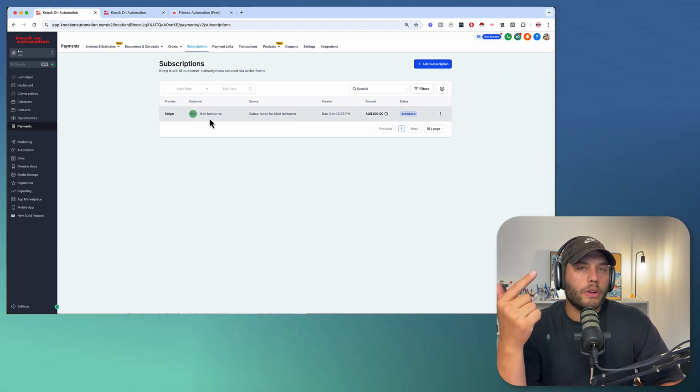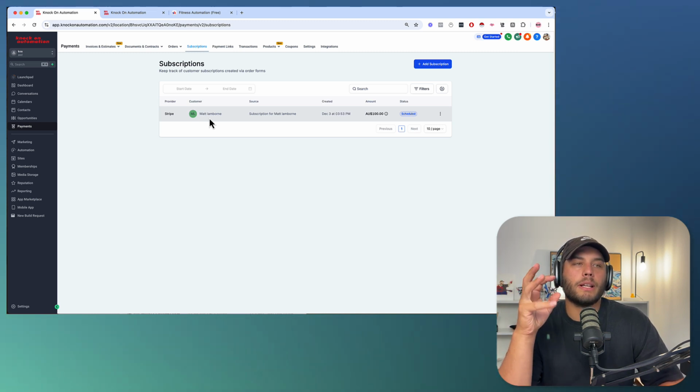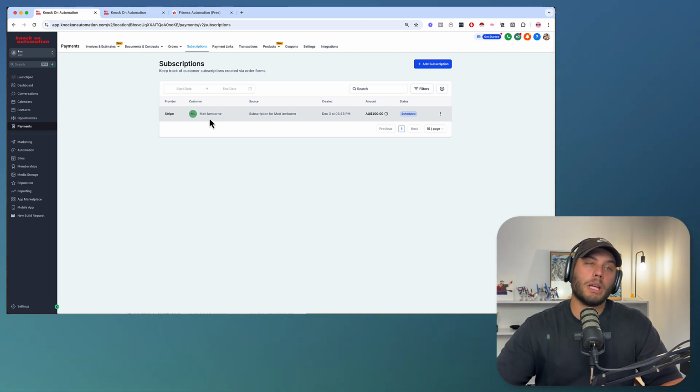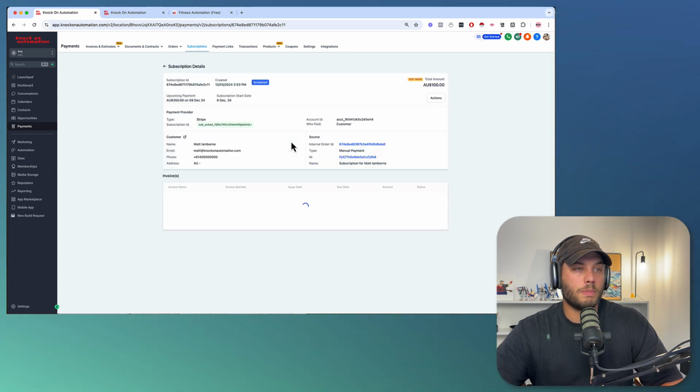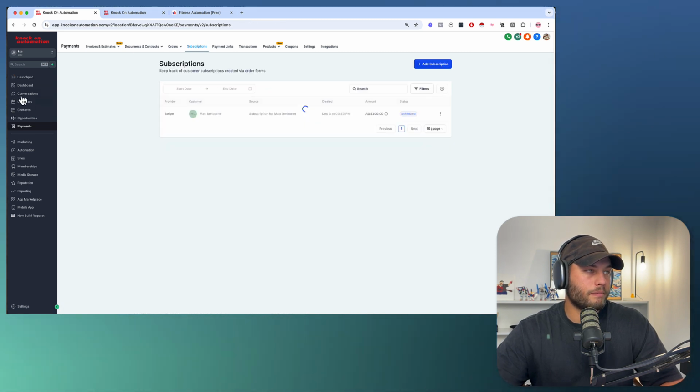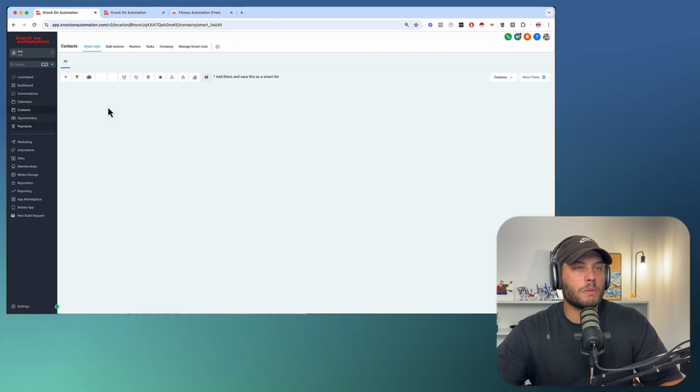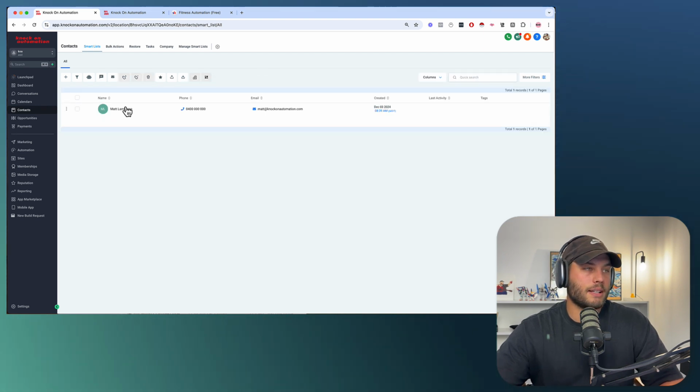What you can do, if you are a little bit concerned about having to rebill people, you can actually add a secondary credit card method. So I'm pretty sure we can do this. If we go view subscription, you should be able to add an additional payment method in here, but maybe not. Maybe it's a little bit too complex for this. You should be able to collect credit card details a second time.